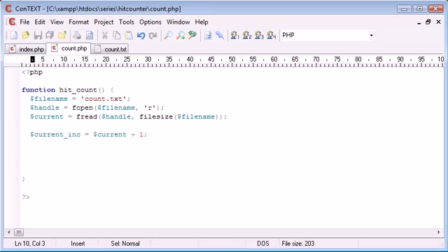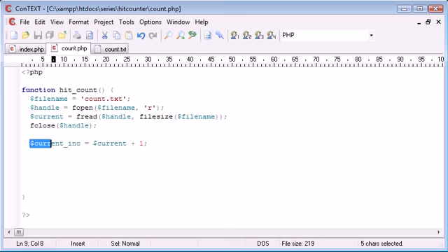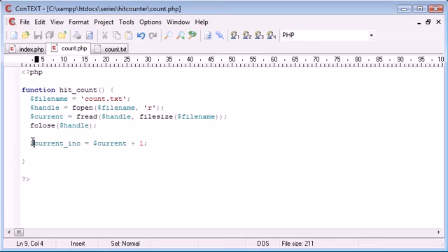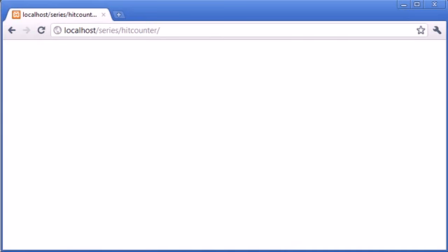But now what we need to do is reopen the file. We can actually close the file here, so fclose that. So we need to specify the handle. So what we've done here is we've closed the file. Down here we're going to reopen the file and write the new value. So let's double check that we've got no errors now that I've added that fclose in there. Let's refresh. We'll echo this out just to make sure it's working. Okay, so we've still got the value of 1.